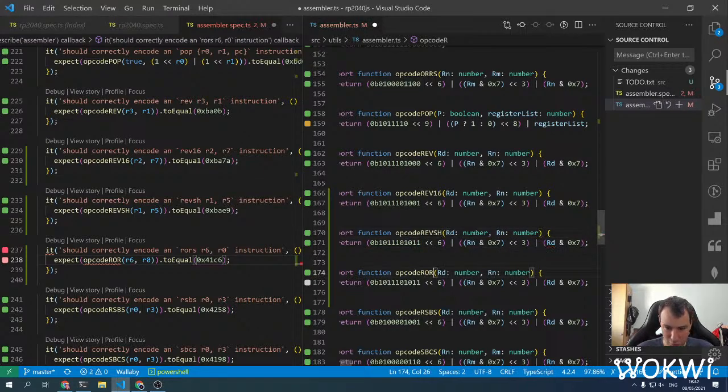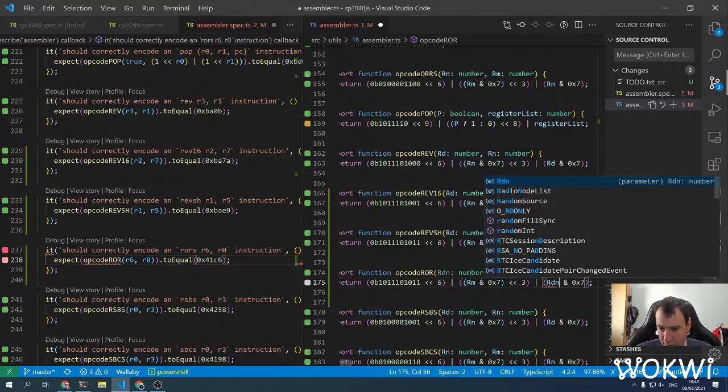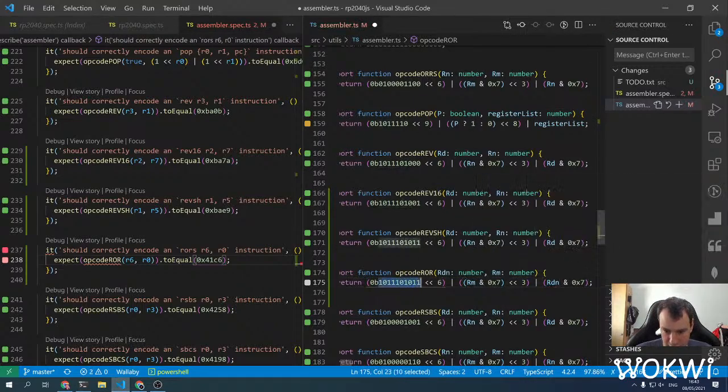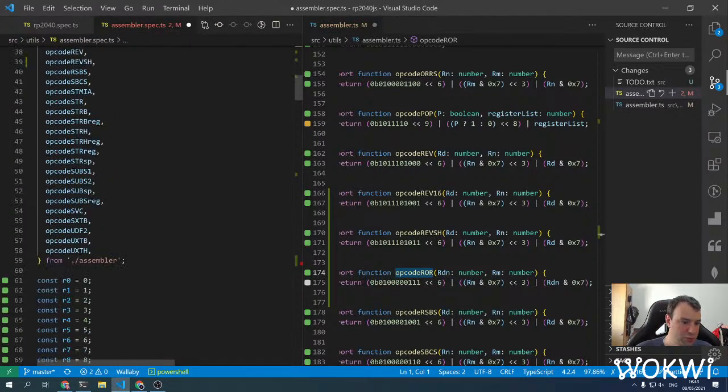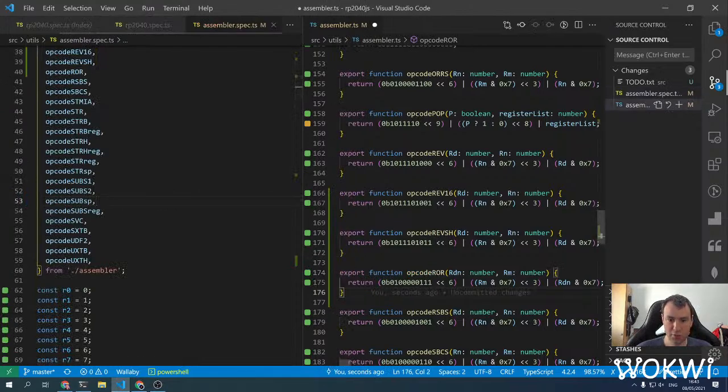Okay, that's in ROR. So again, RDN and RM, and in the opcode reversed RM and RDN, and this is the prefix. And finally, let's just import it and see if it's green. Okay, this is green, great.